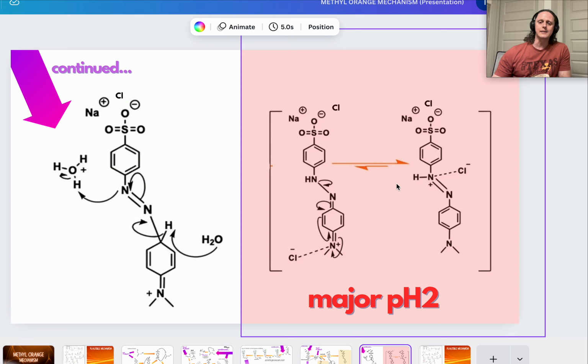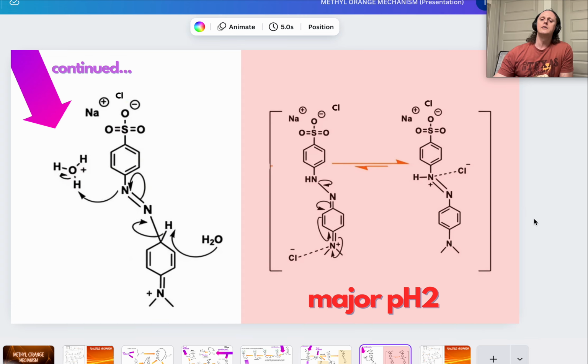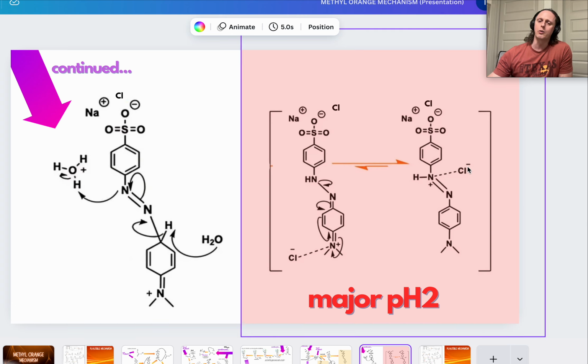And now I have to be honest, I'm not very sure if this proton here can be stolen back from the water that was formed here, to make hydronium ion, to give a hydrogen to the chlorine to restore back the cycle. That's just what makes sense, right? So I didn't draw it here. I'm not 100% sure about this, but it would be valid to argue that. I think there's some truth in that.